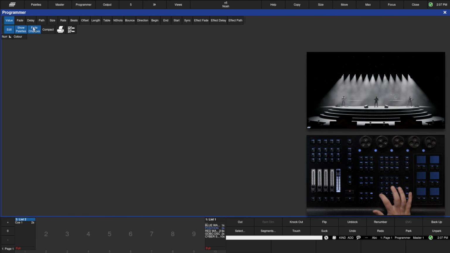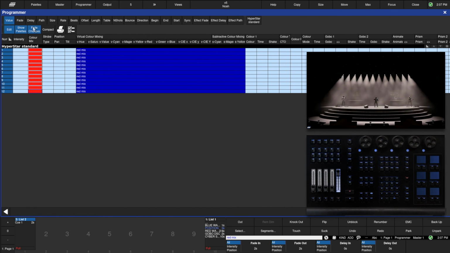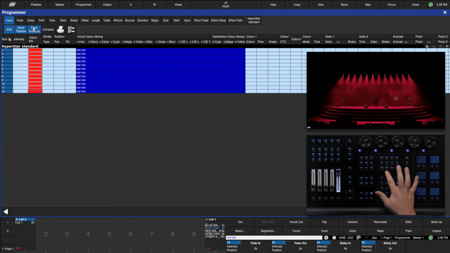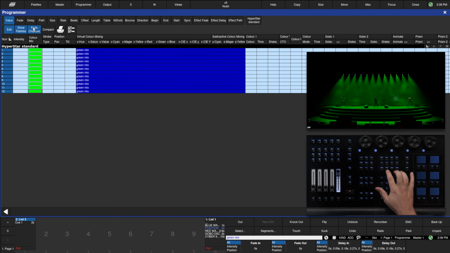I'll select them, 1 through 12, enter, select red mix, and type time 0 through 1, enter. Let's pick another color, and I can see my fade time in action. Let's reverse it instead. Time, 1 through 0, enter.